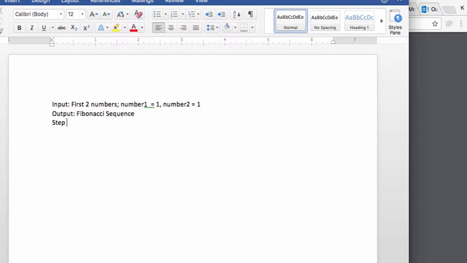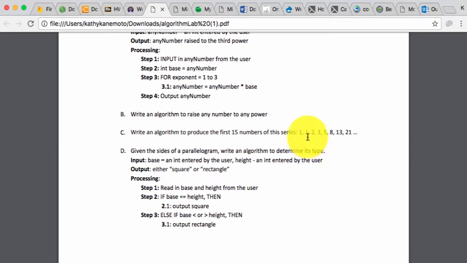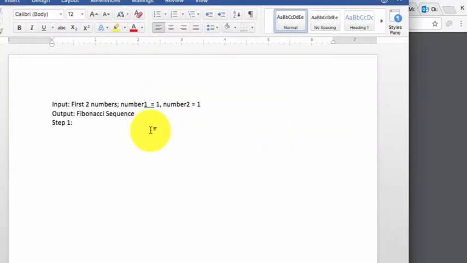How do we get from point A to point B? Let's complete step 1. Let's see, what would be a good step? This is where you have to use your creative mind. Let's see, I'll have a number called number 3, and I'll set it equal to number 1 and number 2. So let's see, I'll say create a number 3, and assign it the value of number 1 added to number 2.